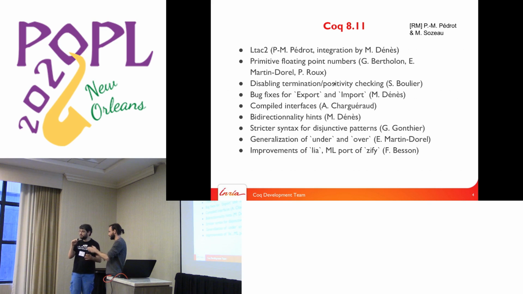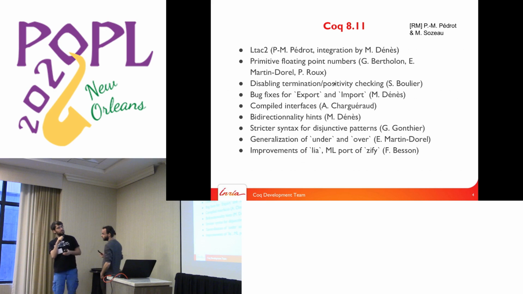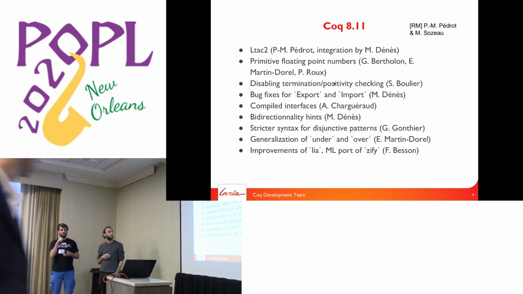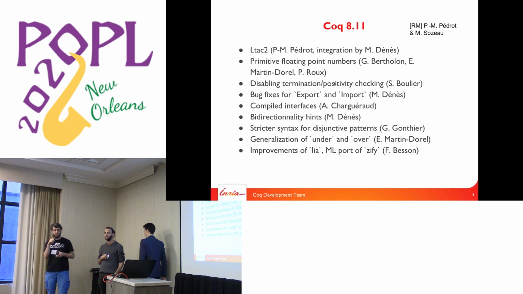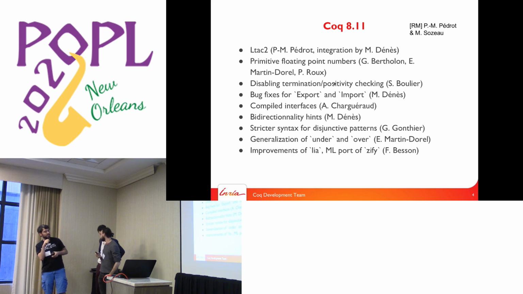The almost released 8.11. So I happen to be the release manager with Mathieu here. It was planned to be released somewhere around the 1st of January, and it is still not released, although it's probably going to be available on Monday, if the INRIA IT sign the packages properly. So what do we have in 8.11?